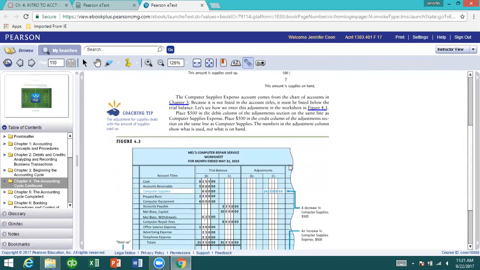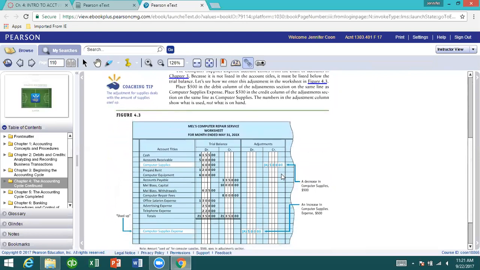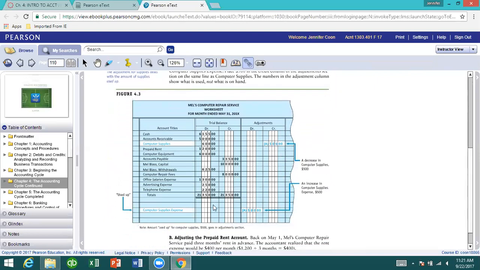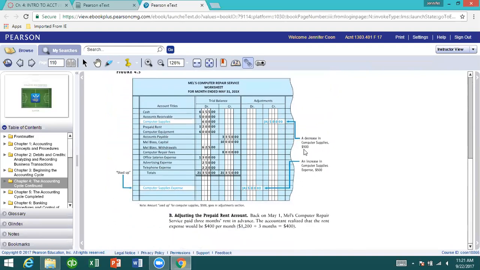If you had to do a journal entry, you could post your journal entry. So what they're showing you on the worksheet here is the supplies expense wasn't in this listing. So you add it to the bottom. Those are the supplies that we used up and we debited that account. And then we also have to credit our supplies account. So your ending balance in supplies over here would be $100.